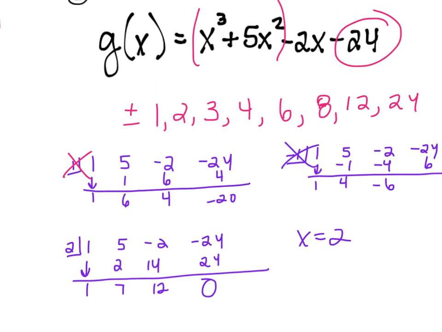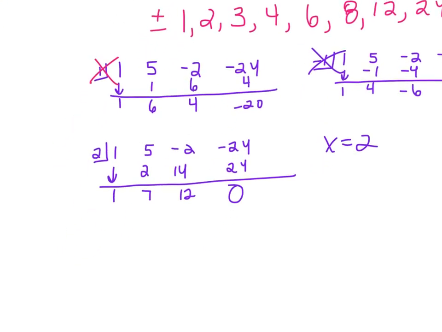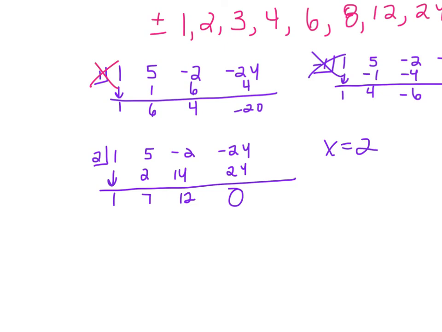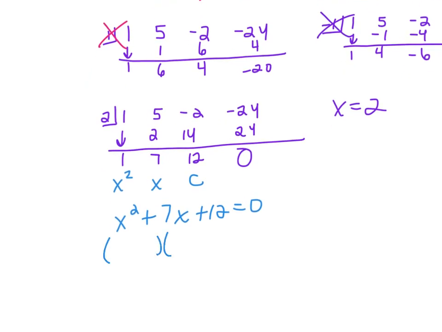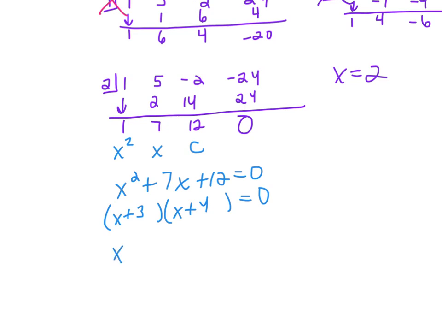Now, go up to the front. We said again we needed 3 x's, right? So let's look at my leftovers. Let's see if I can factor this. I have x squared, this is x, this is my constant. So you have x squared plus 7x plus 12 equals 0. Before I just jump into synthetic division again, can I factor this? Are there factors of 12 that multiply to give me 12 but add to give me 7? Yes, x plus 3 and x plus 4. So my other x values would be negative 3 and negative 4.